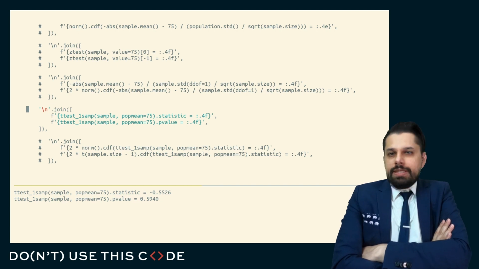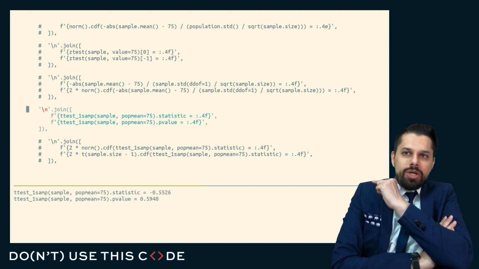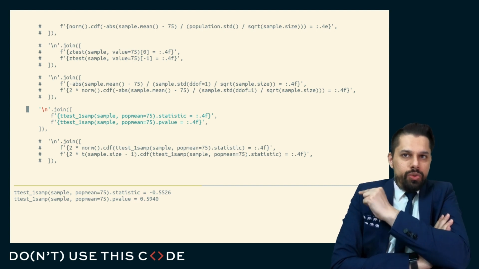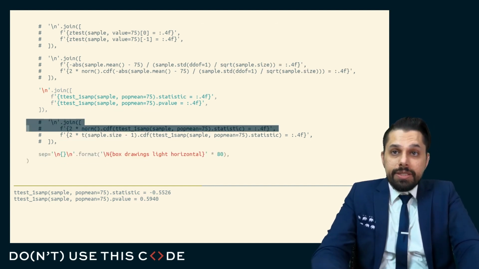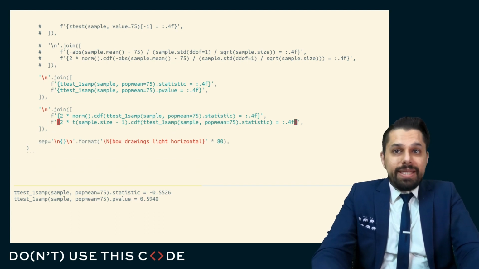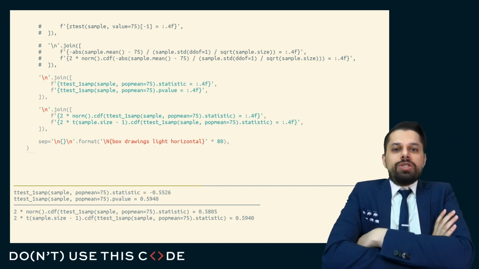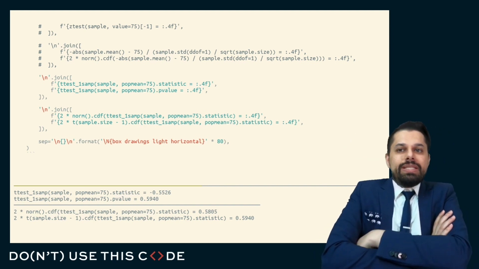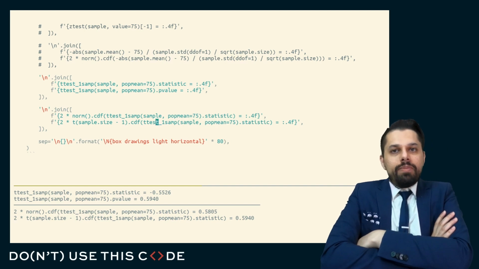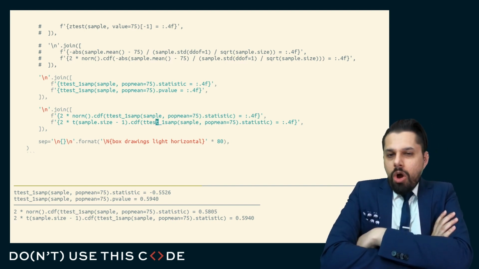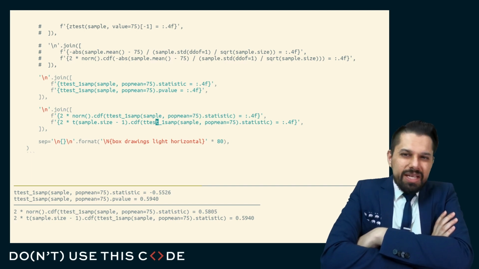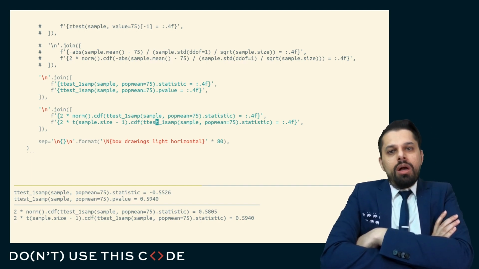That p-value assumes the t-distribution, and thus, if I wanted to recapitulate exactly what SciPy is doing behind the scenes, all it's doing is taking my test statistic, which I computed before, and figuring out where on a t-distribution this would appear, and it's doubling it because this is two-sided. And you can see the difference between the CDF on the normal distribution and the CDF on my t-distribution. There's a slight difference here. All the t-test really is, is a changing of the underlying distribution against my z-test. Instead of a normal distribution, I look at this t-distribution.